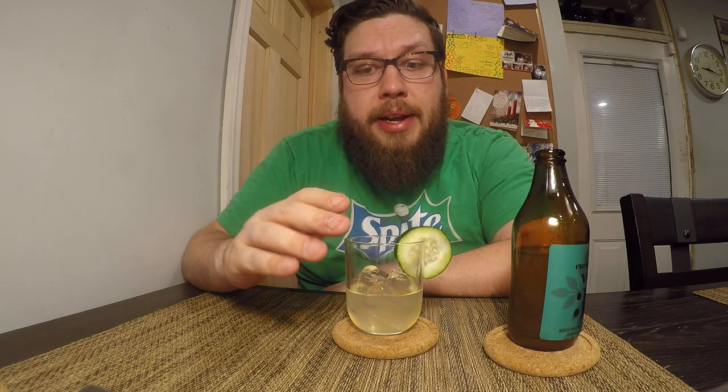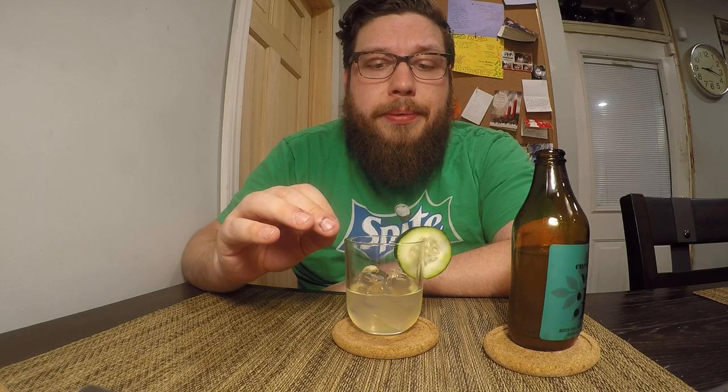This is actually very tasty for only having 10 calories per serving — this is probably my favorite of the three Curious Elixirs I've had so far. When I was first introduced to Curious Elixir, it was because my wife was pregnant and she couldn't drink alcohol, so we had to come up with some type of alternative. I got a random advertisement for this and tried it out. I liked it enough, tried the second one, liked that one enough. By the time the second one was out my wife was no longer pregnant, and she's not pregnant now. But I am in a phase right now where I am drinking little to no alcohol, and this is actually a decent substitute because it's not very sweet.